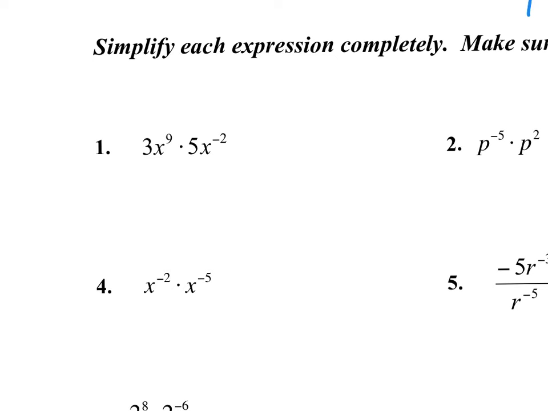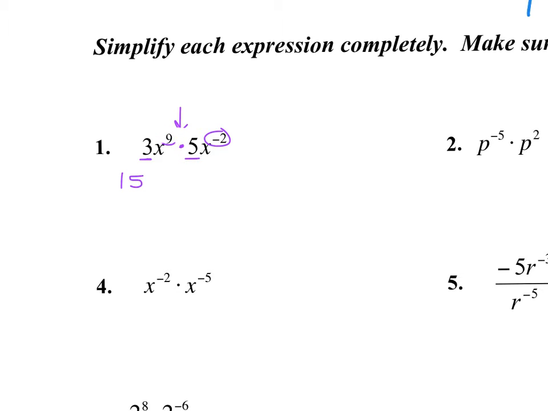When you have numbers and variables, you want to just separate them and do the numbers and do the variables, okay? So we're going to take the numbers first. What does that become? 15. You're multiplying, right? This is multiplication. People are so used to taking these, and yes, you add the exponents, but the problem is multiplication. So 3 times 5 is 15. A lot of you are going to be tempted to call that 8. Just be careful that you multiply, okay?